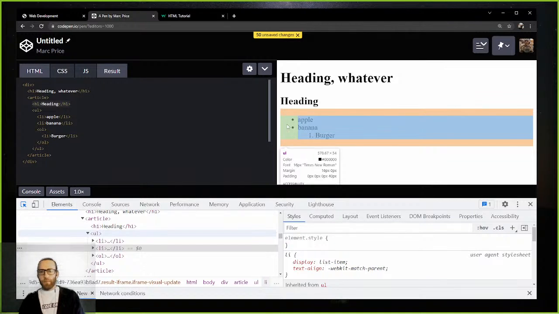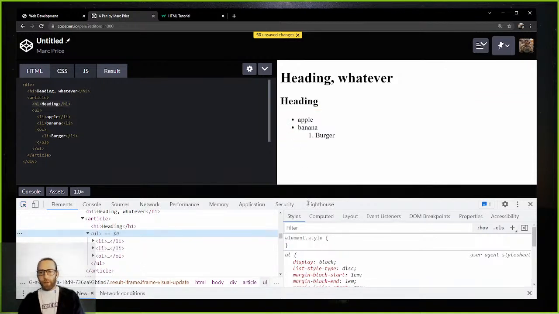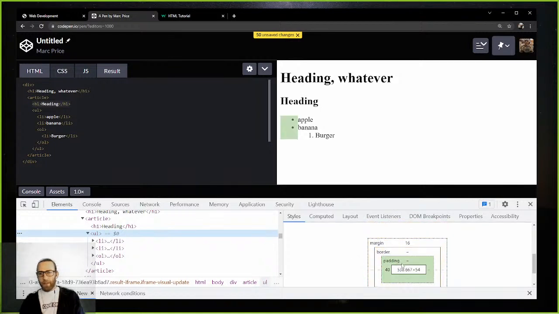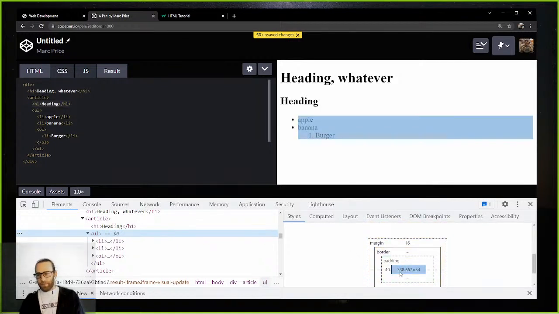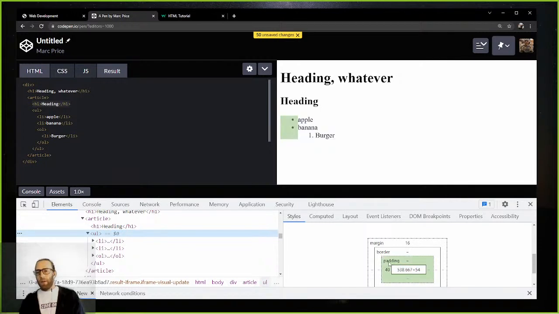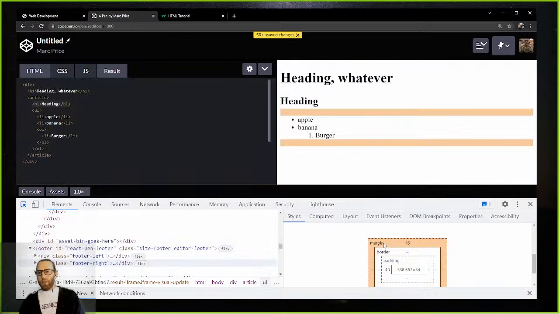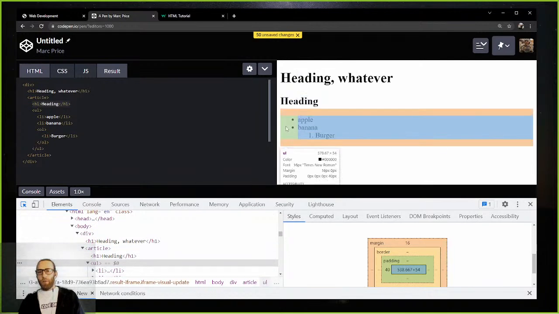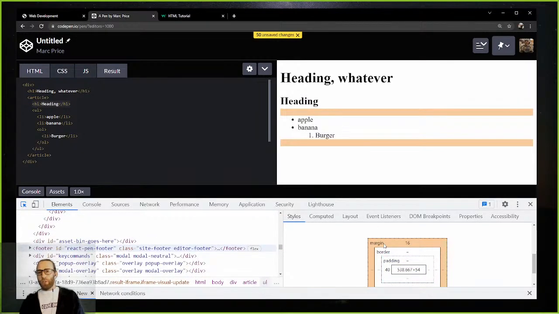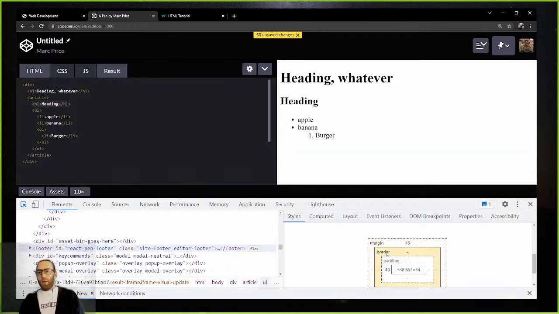So here's my UL, okay? If I click on it and I scroll down here on this left side, I can see the content is, I don't know, 538 pixels by 45 pixels. It has a padding here of 40 pixels. Padding is inside the element, and it's giving me space away from the edge, 40 pixels. And then margin is the outside, spacing in between other elements. So in between my H and my UL, that's going to be the orange-ish color here. That's margin.